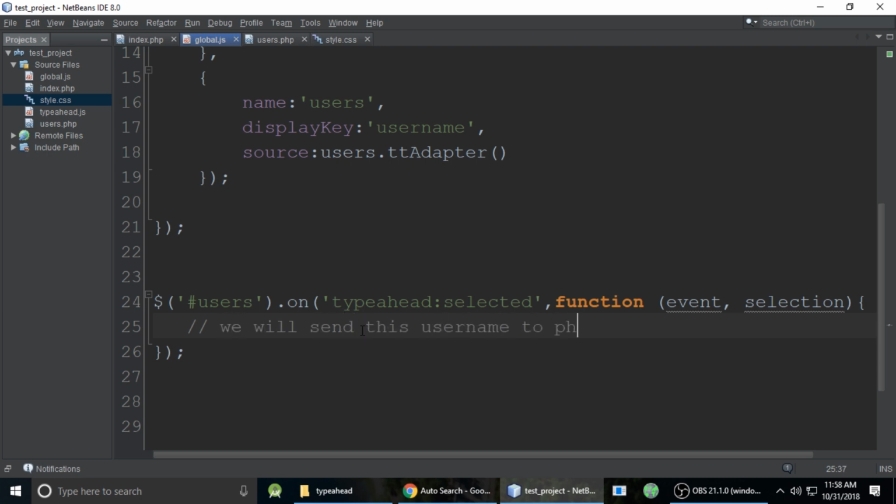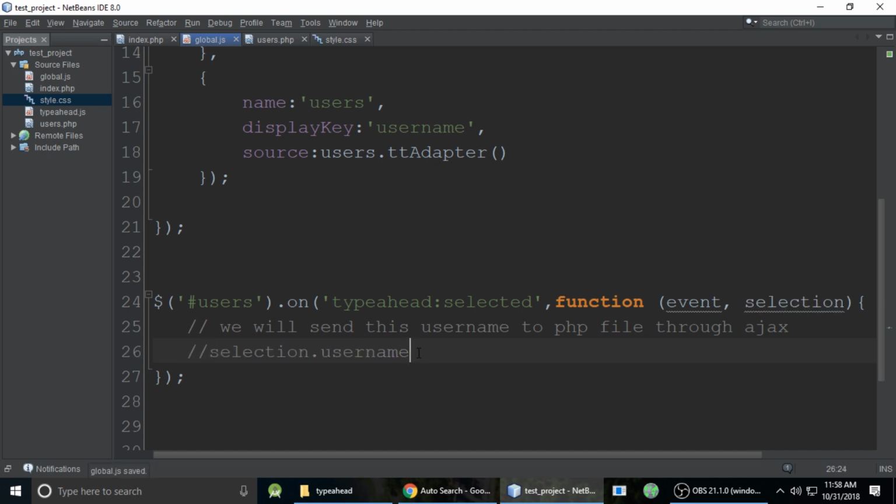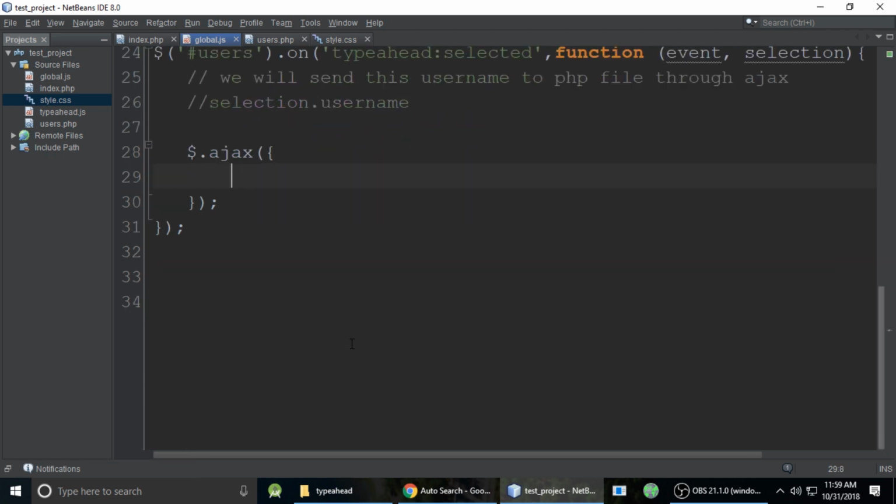So we will send this username to PHP using jQuery Ajax. Let's see how we can do that. Let's comment first. So $.ajax, inside curly brackets we will put some properties here. Its type is post, and its URL is data.php.